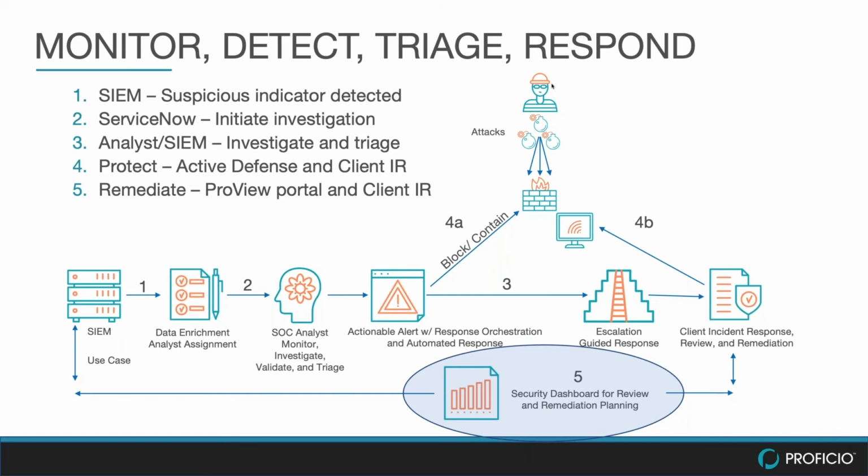In order to do that, we have to understand what caused it. So, what was the root cause and what was the lateral propagation? Was the malware infected on the endpoint because somebody clicked a link? How did they get the link? Was it from a phishing email? Why did they click it in the first place? So, those are the what ifs and the scenarios we need to look at.